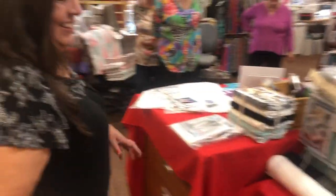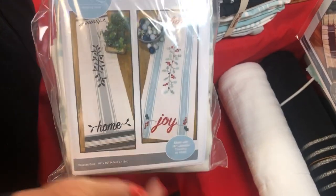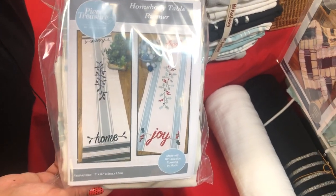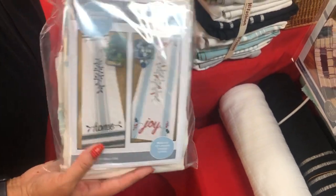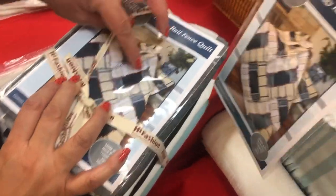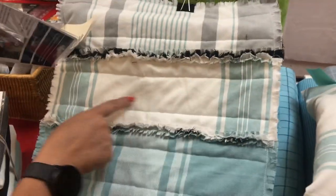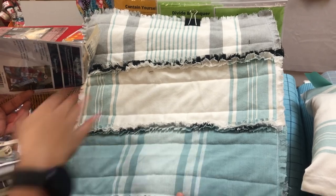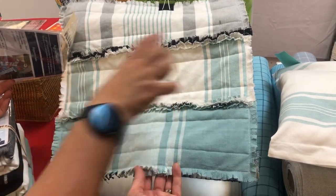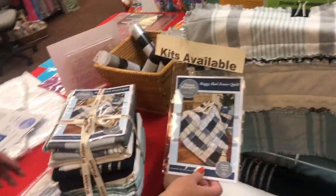One of the patterns uses that toweling fabric — you can do applique or machine embroidery and make it as long as you want since the toweling is by the yard. There's also a rag quilt pattern featuring a rail fence style: big rectangles sewn together with three colors on the front and three different colors on the back. Nice big blocks that go together very quickly.